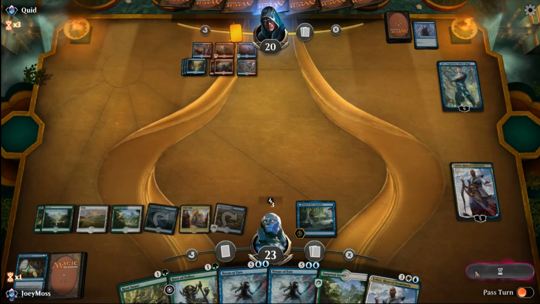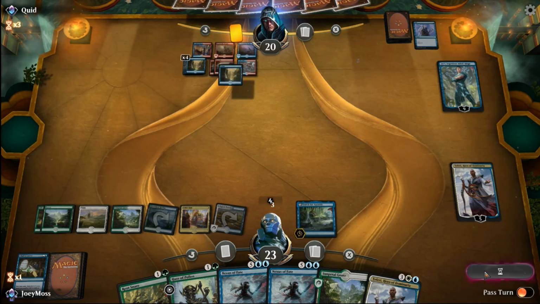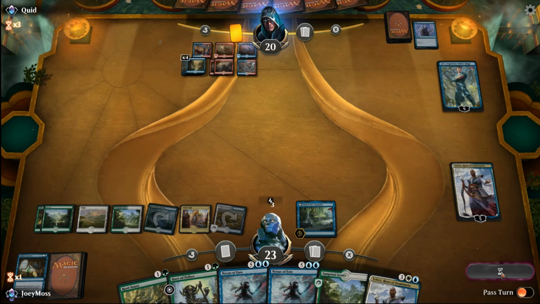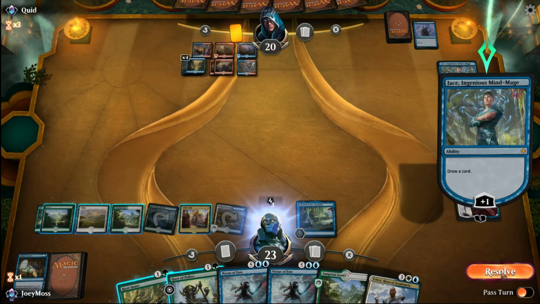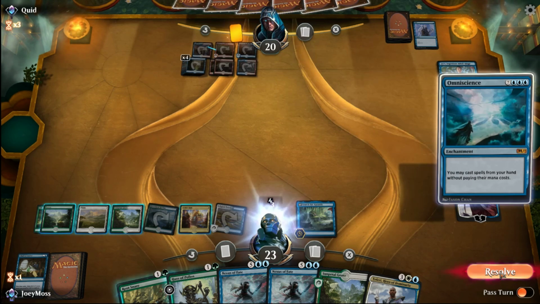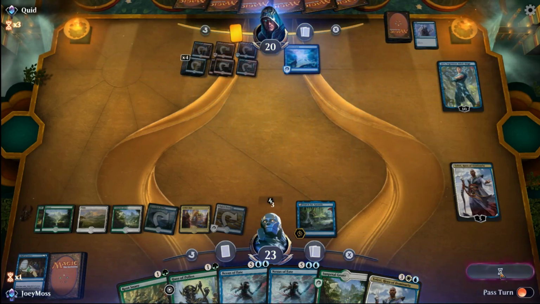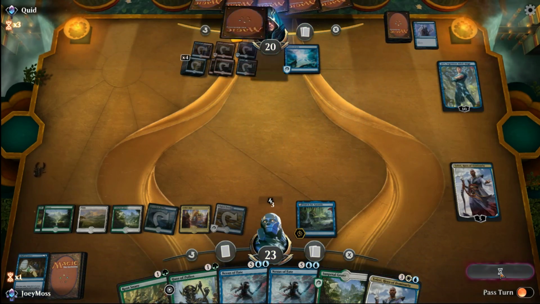And usually by the time they come at you, you slow them down with your pollens and whatnot. You only need to buy so many turns with your fogs until you get that turn. When did he go off? I think it was turn 7. That's the cool thing. Omniscience.